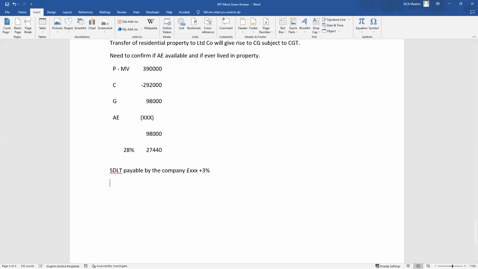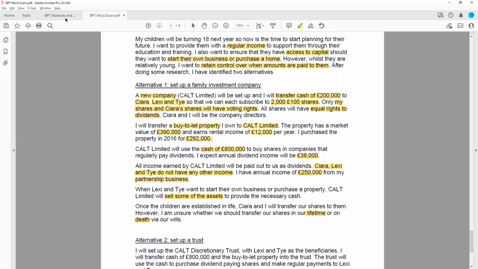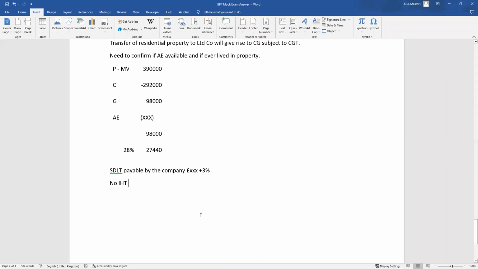I think it's always good to get into that habit when you're looking at capital assets, thinking the CGT and IHT, and just throughout really thinking of all the other taxes which might be relevant. I mean, the other small ones would be VAT and national insurance. Obviously, no VAT on residential property. You could possibly mention that, might get you a mark, but no IHT as not a transfer to an individual, or no IHT as, should put this as, transfer to a company.